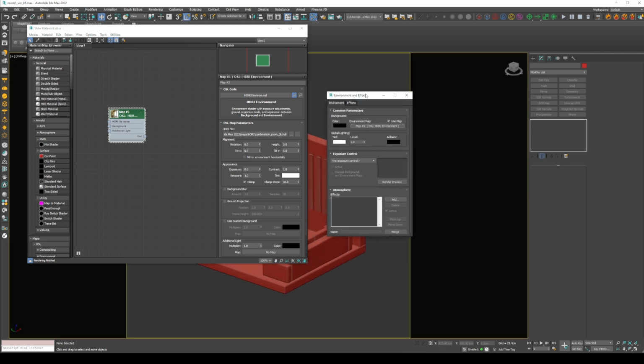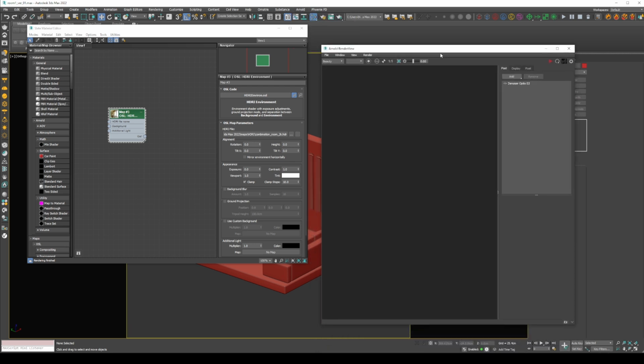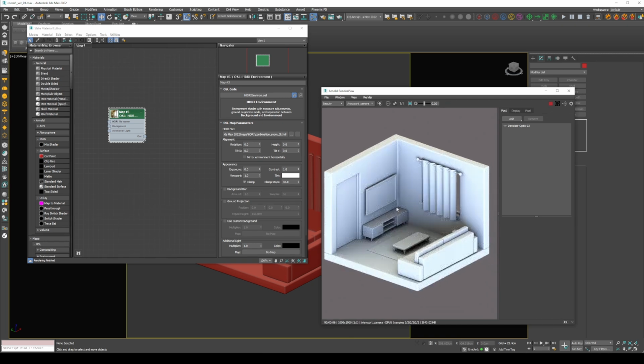Okay, we don't need the environment tab anymore, but we will need Arnold render view. Now when we click on display button, it will start active shade rendering, and we can see our scene and how this would look in our final render.